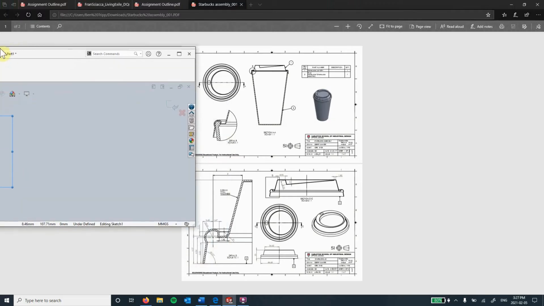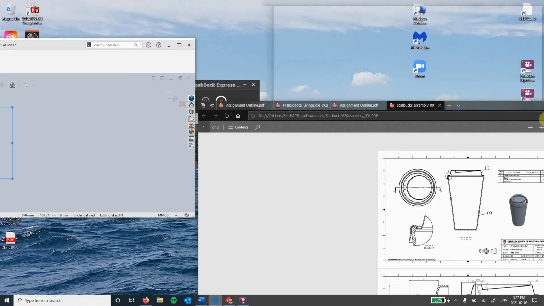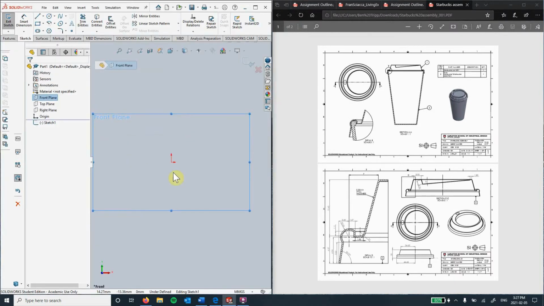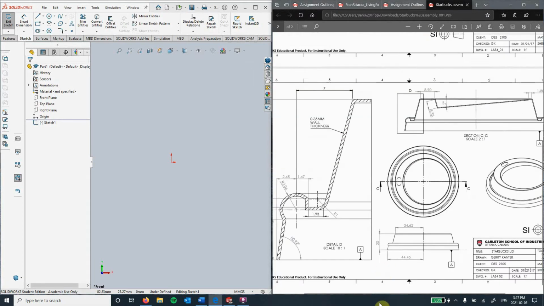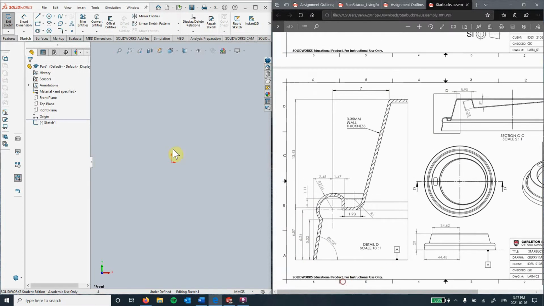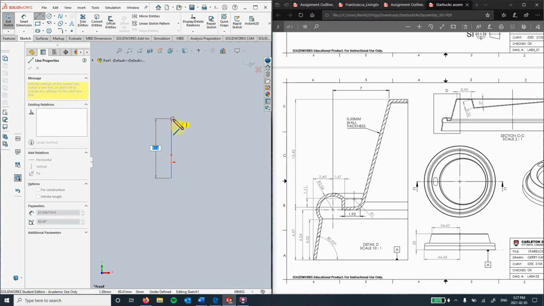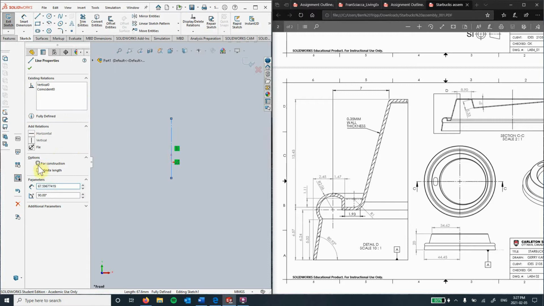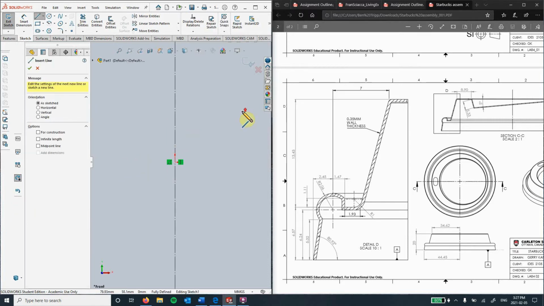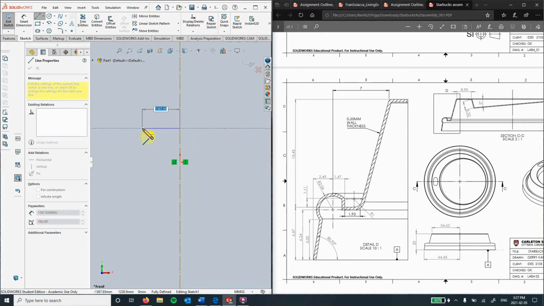So I'll just dual screen this so that we can copy this part. And then this line here is going to be 34 according to the drawings.